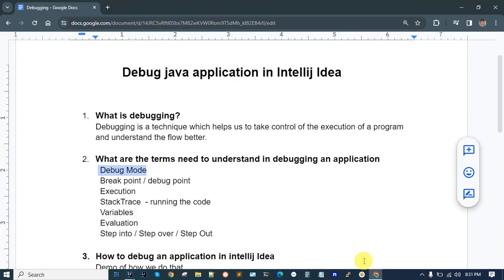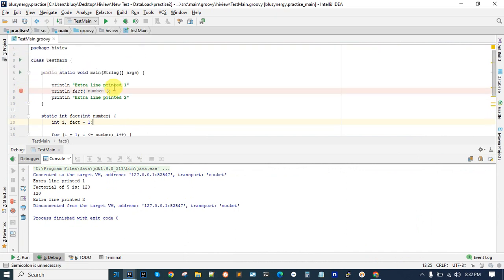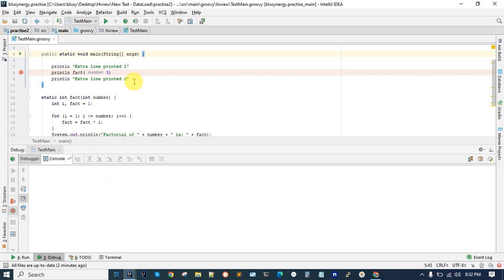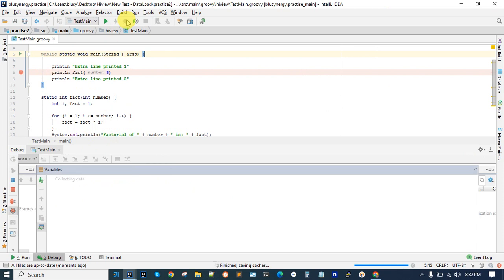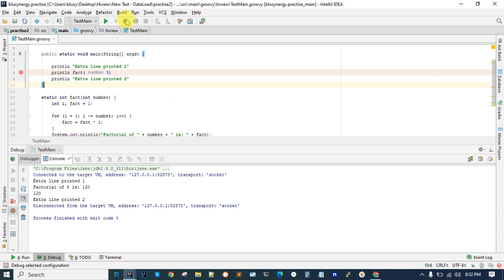Now even if you want to skip the breakpoint, say for example, I have a breakpoint over here and I don't want to get into the breakpoint and stop the execution, what I'll do is skip the points and start the application. You can see the breakpoint is grayed out. So even in debug mode, it flew through and didn't stop at the debug point. This is the feature of mute debug points.